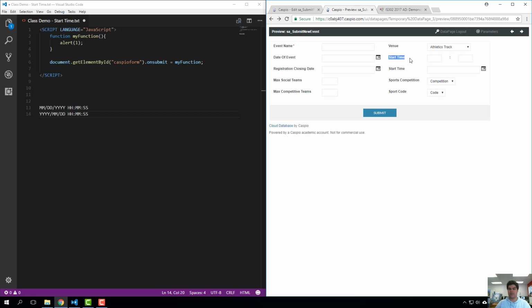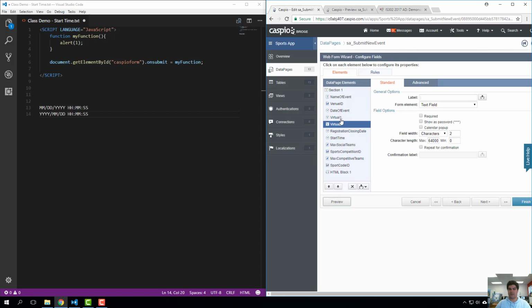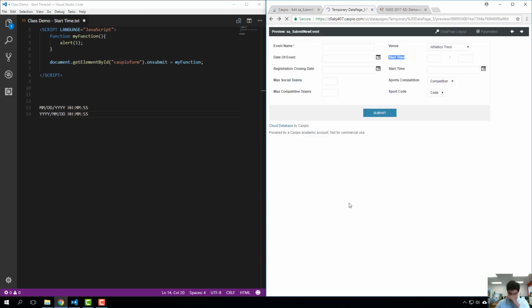Okay, so these are my start times. Let's name this with a different name, virtual start time. This I want to be my hours, and this I want to be my minutes. Once I've added some value in here, for example my event is going to start at 0900, I want to join this together and add the date and store it in the start time box over here.